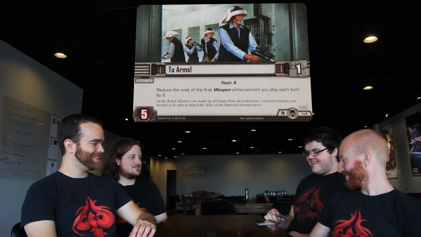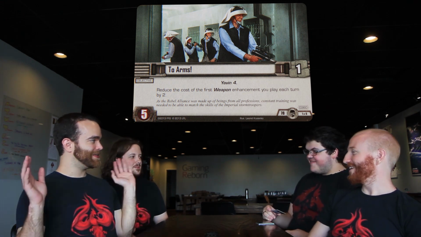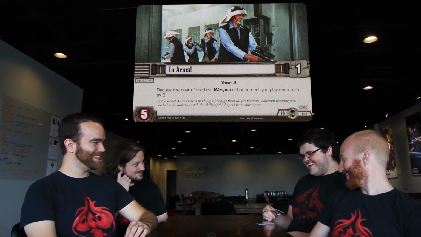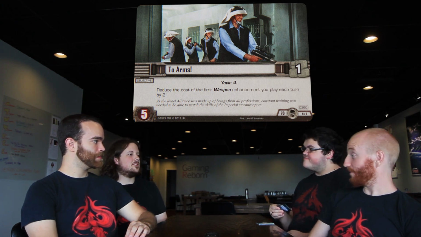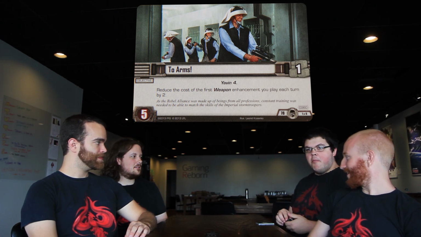All right, we have our first neutral objective set of the box. Finally. It's Two Arms. It's a 5/1. So you have a 4 objective: reduce the cost of the first weapon enhancement you play each turn by 2. Not bad. Wow, cool. Could be good. I hope there's some weapons in here.